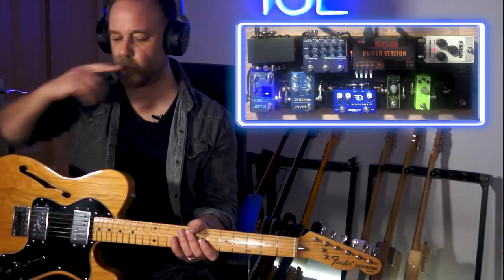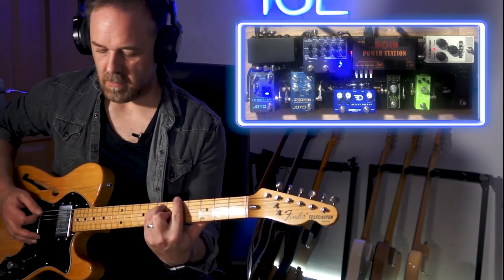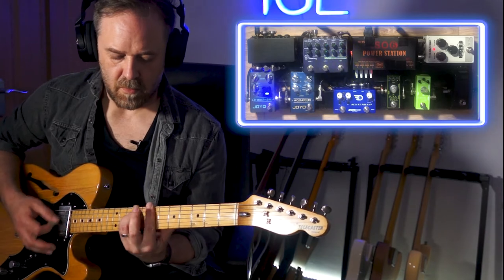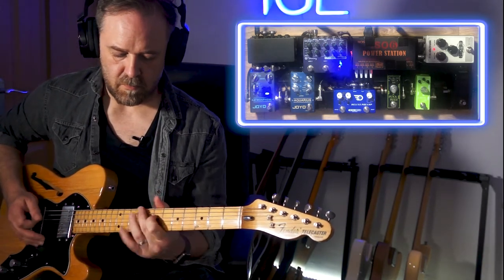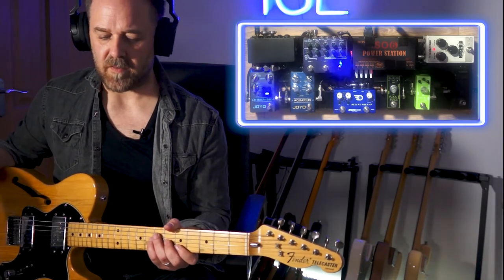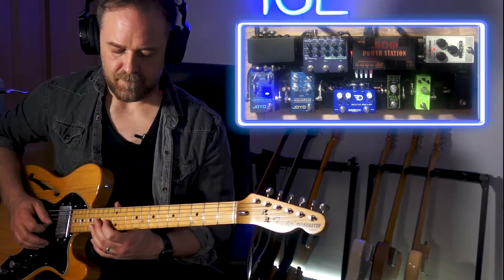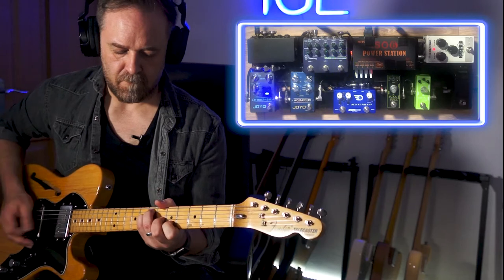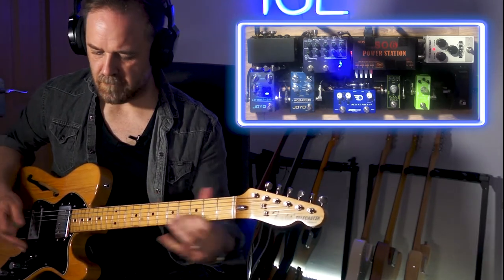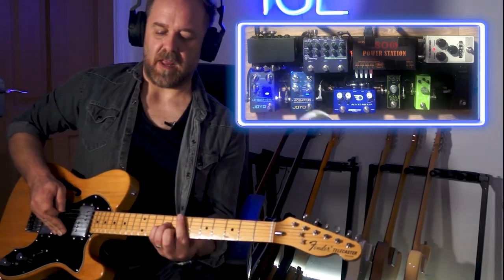And then I have the Atmosphere here, which I've been growing more and more impressed with as a big reverb should I need it. Really cool reverb, I really like it. It's not over the top, it's on the church setting, and I have the mod control slightly brought in and the tone control at about a third. So there's a big reverb. It's not big enough to be like a feature reverb, but it really does give a lot of ambience with the delay as well.